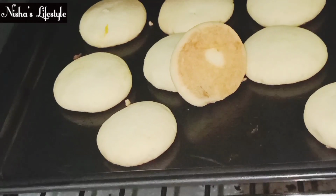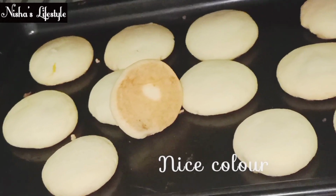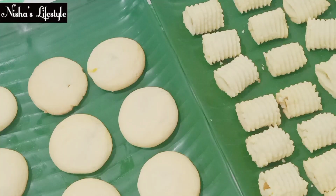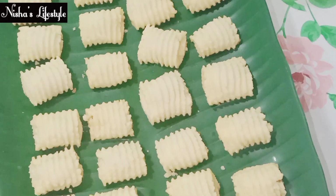This is the other batch. The color is looking really nice. This is also done. Our eggless pineapple tarts are done.